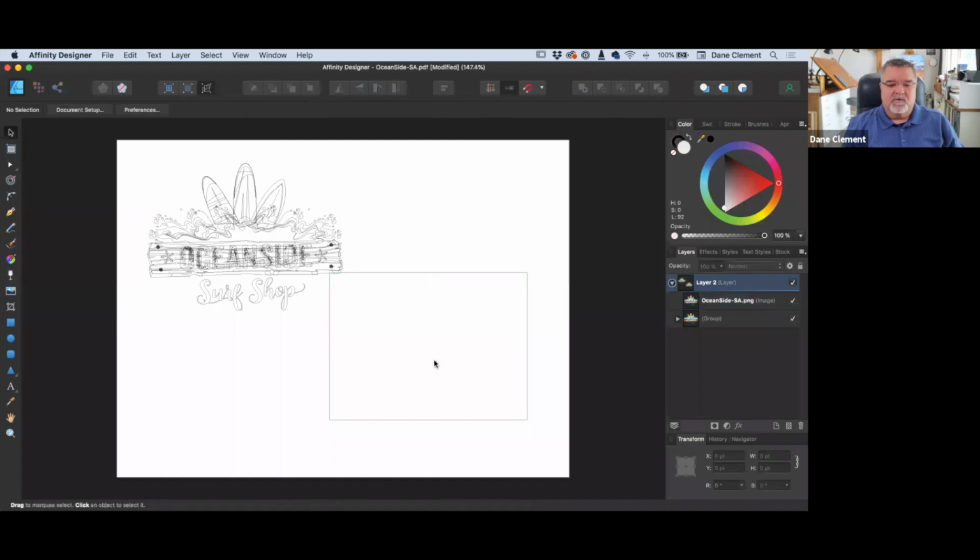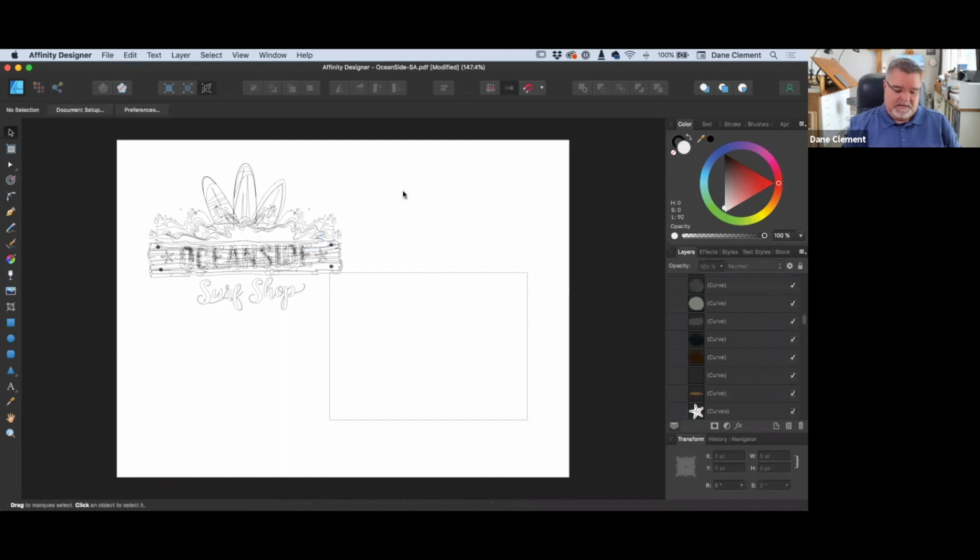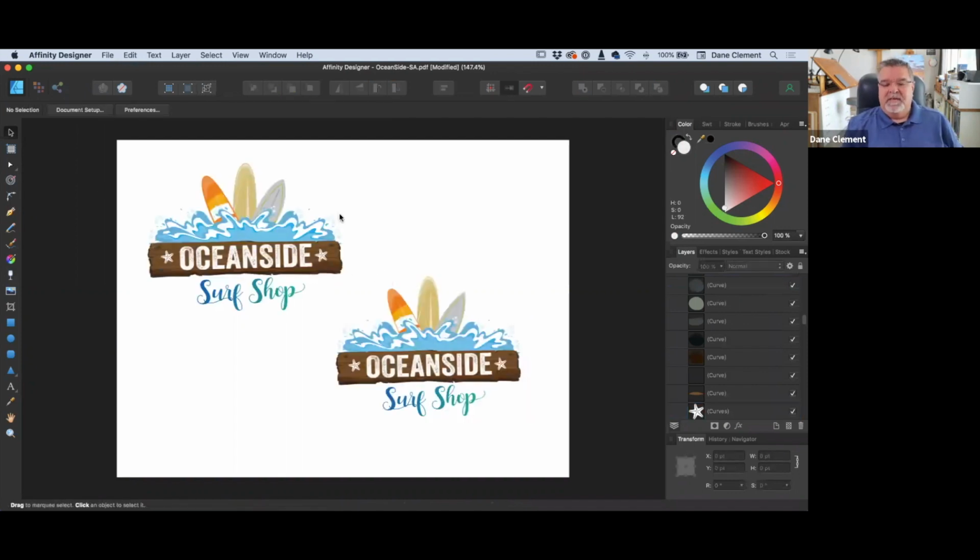There are no lines. There's no vector information that I can move around or manipulate, okay? So that's a big deal, and it is because vector we can change. The cool thing about vector artwork is I can create this thing at 3 inches, and we can scale it up to the size of a building. If you're going to make some giant graphics or huge artwork, it recalculates.